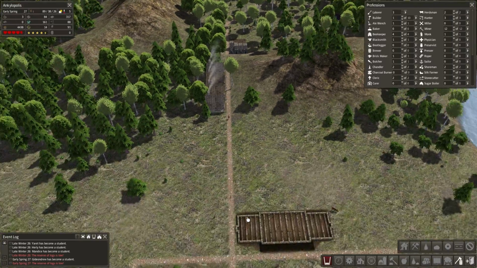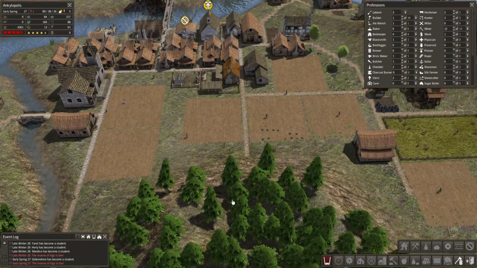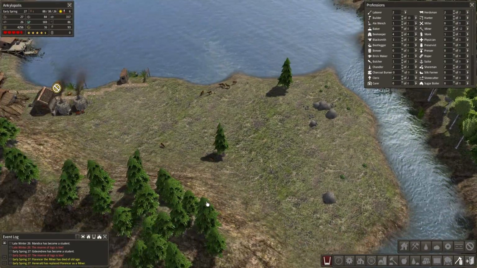Fuel is out. Completely out. Wow, we're not in the best position. It feels like we're at the cusp of disaster. Odd how I never queued up that stone. Whatever.